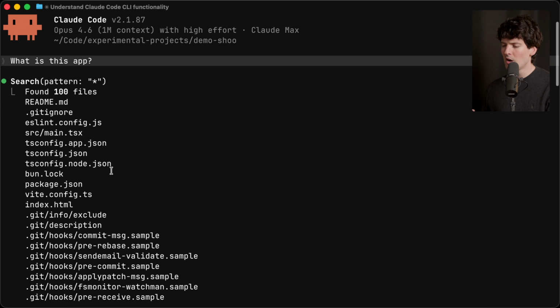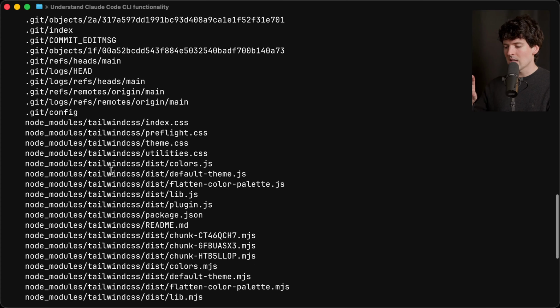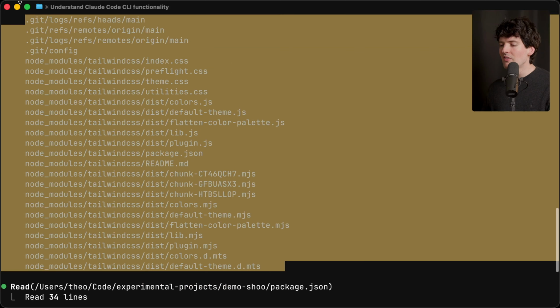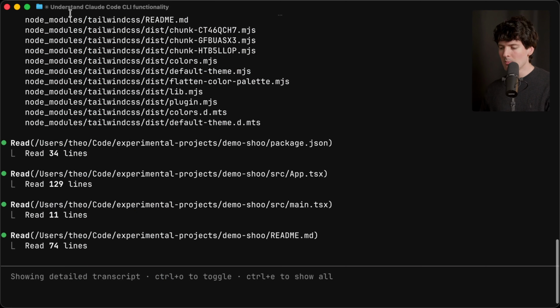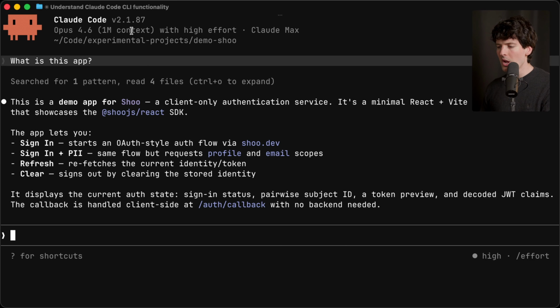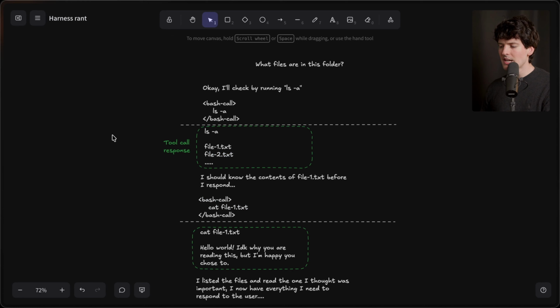So when it makes the first tool call for search, the model pauses, it does all of this, and then all of this text gets thrown into the context. The model reads that and sees, oh, here are the files that might be interesting. I would like to know about them. So it then fires off a bunch of these read calls. Sometimes it does them all in parallel. It might respond with multiple tool calls at once, and then once all of those tools have been executed, they all have their outputs stuffed back into the context so the model can continue doing its work. And to be very clear, this is in no way specific to Claude Code. This is how all of these tools work. Some try different things around stuff like search and context management.